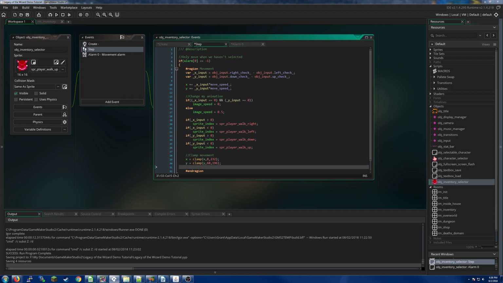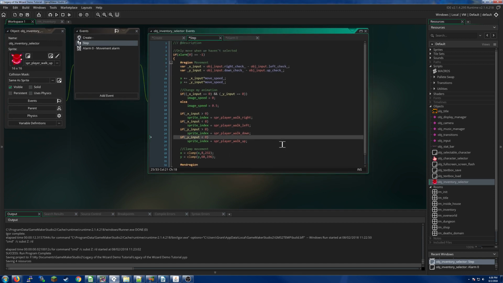Alright, I believe that is pretty much everything in there. Well, not everything. There's a lot more code that'll go in there, but for the moment, that's what I want in there. Because we are going to want to do some additional stuff, but first we need to create our inventory object. So let's pull that up real quick.